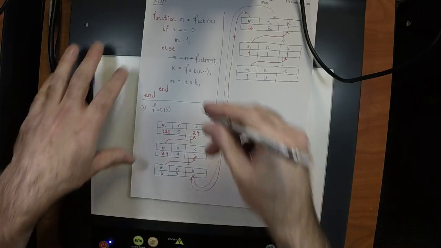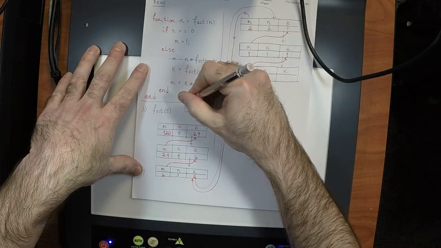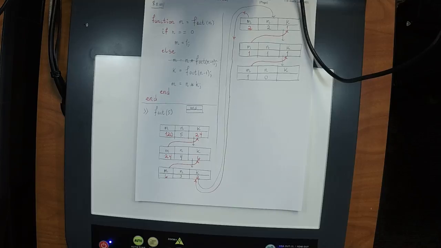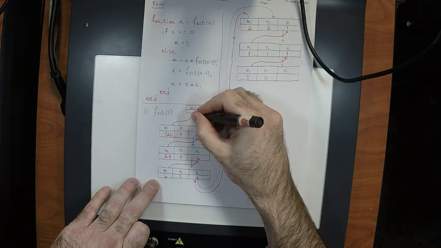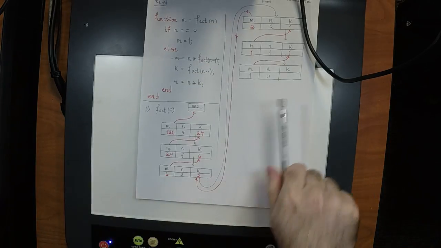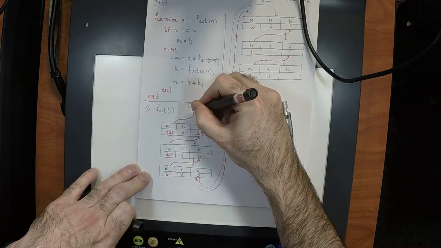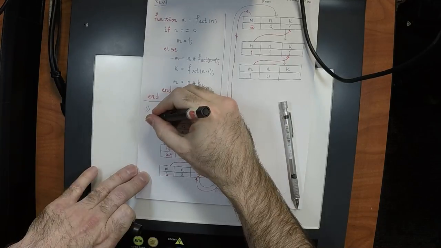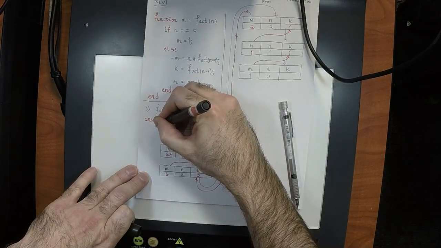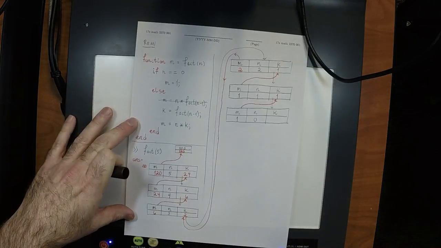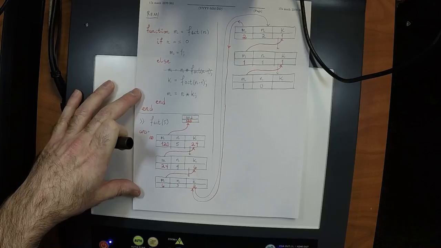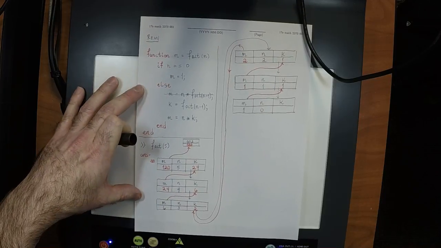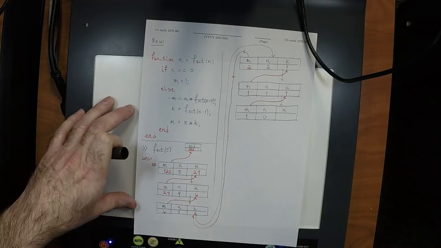So what's actually happening here is that the command line has its own workspace. As a result, there is a value ANS, and this value of 120 gets copied to ANS. And because we did not put a semicolon, MATLAB says, well, that ANS is 120. Yes? What is MATLAB going to do if we told it to do fact of negative 1 on this definition? This function evaluation will crash.